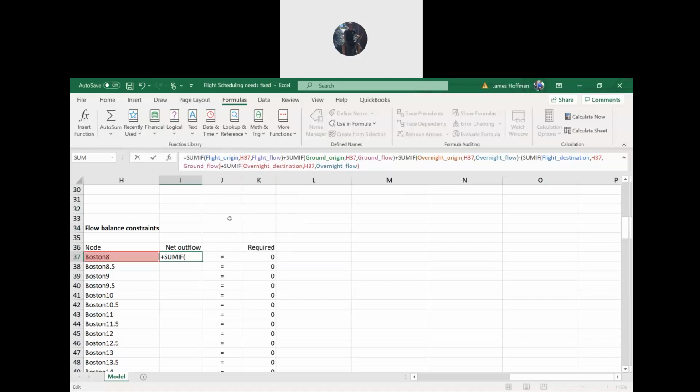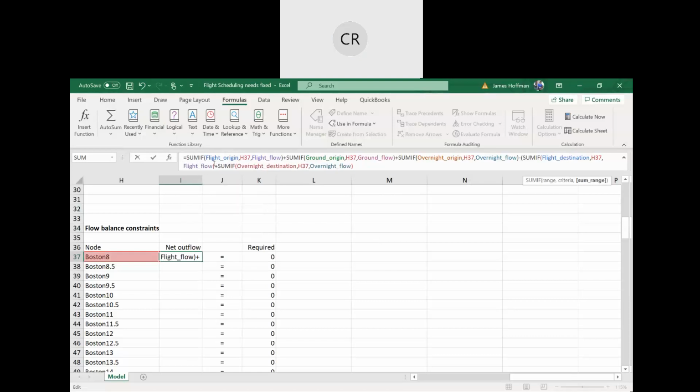Delete that. So we've got flight flow, ground flow, overnight flow. Then this should be minus SUMIF flight destination H37 flight flow. It should be flight flow instead of ground flow on the minus.